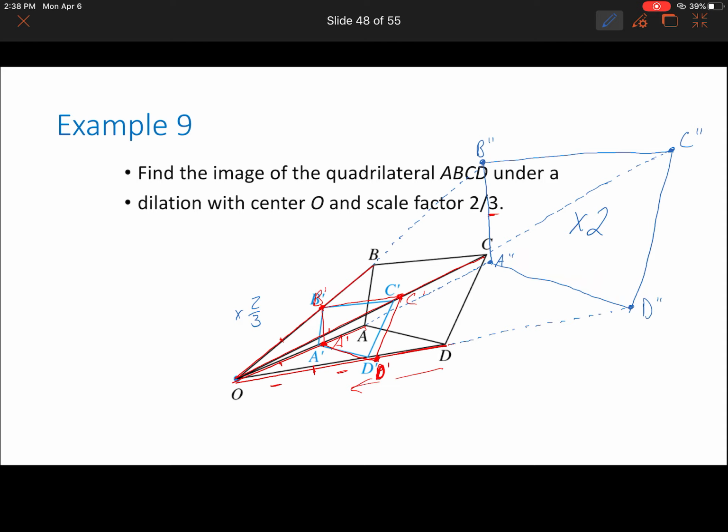Okay, so just to kind of show you how that would work, if you project it out bigger, then you get this bigger one, obviously. And if you do the scale factor of 2/3, then you get the one that's on the inside, that smaller one. If you have any questions about how to construct that and draw that, let me know. Again, this should be a pretty good illustration for you of how a dilation actually works.